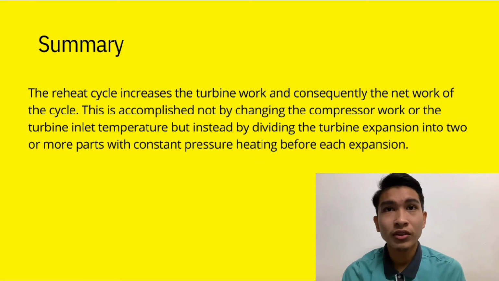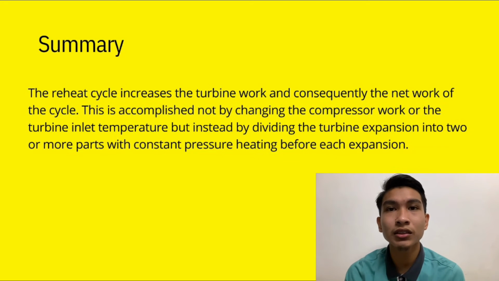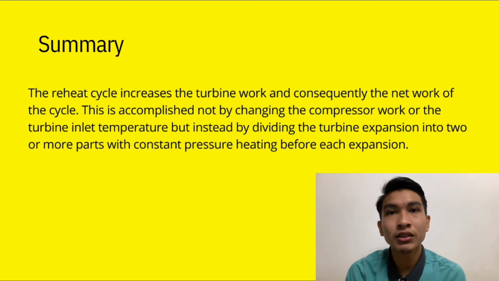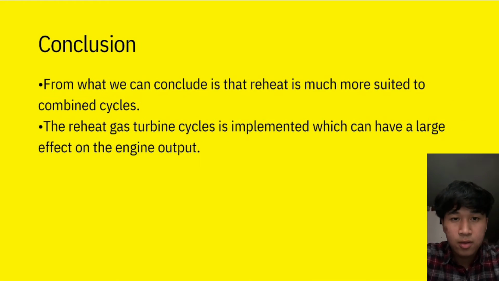For a summary of the reheat gas turbine cycle, the reheat cycle increases the turbine work and consequently the net work of the cycle. This is accomplished not by changing the compressor work or the turbine inlet temperature, but instead by dividing the turbine expansion into two or more parts with constant pressure heating before expansion. For the conclusion, reheat is much more suited to combined cycles. When the reheat gas turbine cycle is implemented, it can have a large effect on the engine output.